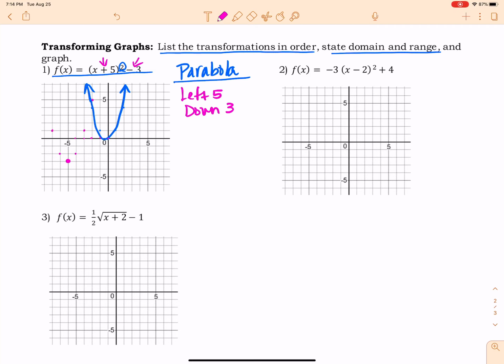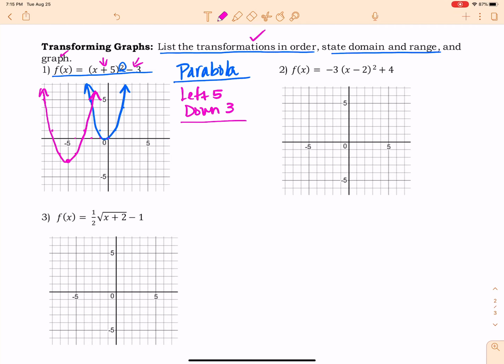And if you're confused about how I'm getting these values, remember that you go over to the right 1. 1 squared is 1, so you go up 1. And if you go to the right 2, you're going to go up 4 because 2 squared is 4. So that rule for a parabola doesn't change just because you're moving it around. Okay, awesome. So that is what the new transformed function would look like. All right, so we listed these in order and we've graphed.